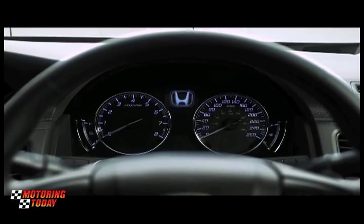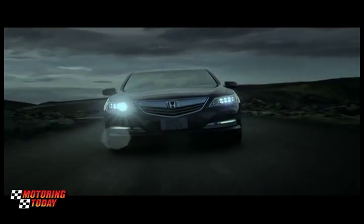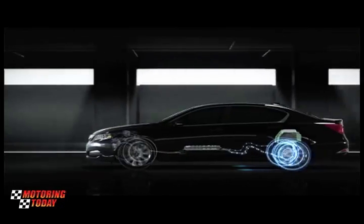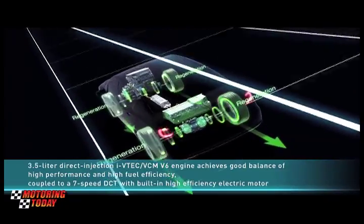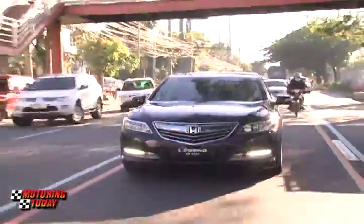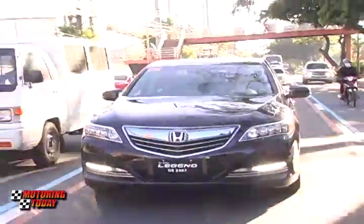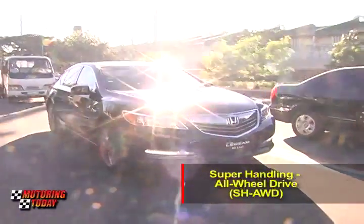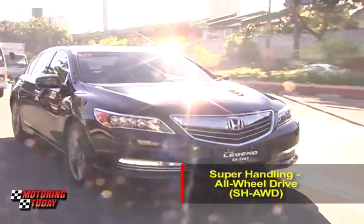Turning on the ignition starts the vehicle in quiet electric mode — you can pull away from a driveway without a sound. At higher speeds, the petrol motor comes to life, its activity monitored on the center LCD or on the heads-up display. Once cruising, the petrol engine can shut off cylinders at will, using anywhere from six to four to three cylinders to maintain momentum. To overtake, the electric motors assist, making the V6 feel more like a V8. They can also send power to the rear wheels individually, simulating torque vectoring systems of German sedans — what Honda calls Super Handling All-Wheel Drive, or SH-AWD.